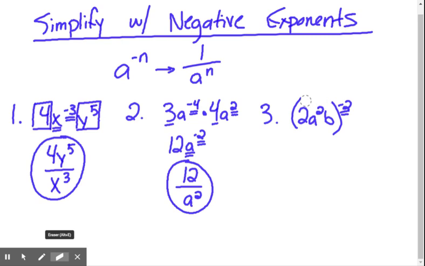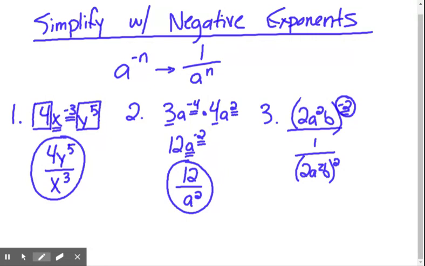There's a short way and a long way. So what I'm going to do is think about, okay, I have an exponent of negative 2 right here. Doesn't a negative exponent just mean that whatever is being raised to the power of negative 2 gets put under 1? So here's what I can do. I can say this is just going to be 1 over 2a squared b in parentheses to the positive 2. I'm taking this entire quantity and raising it to the negative 2 power, so that entire quantity gets put in the denominator under 1.